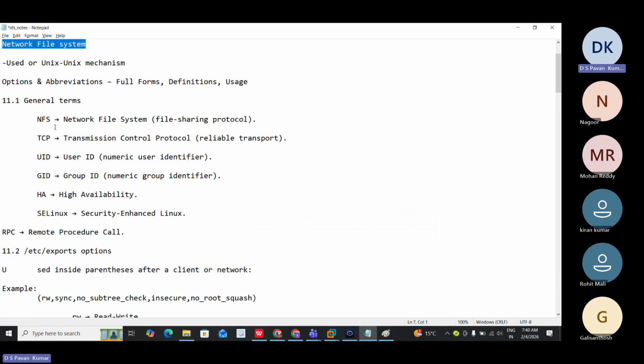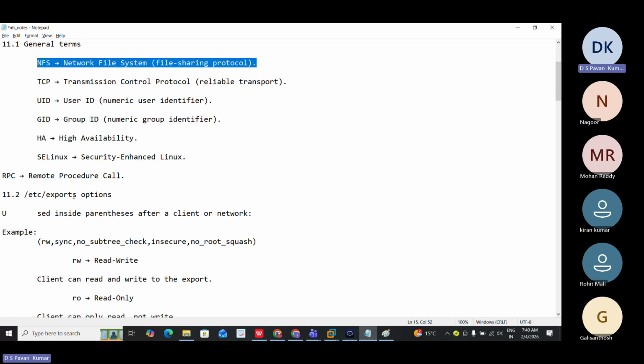So NFS is nothing but a network file system protocol. We are creating the file system on top of the network. And this is the standard file where our data will exist: /etc/exports. This is the place where the declaration of the data is updated. The declaration of the data is, for example, which file system you want to share, and that will be replicated over here.